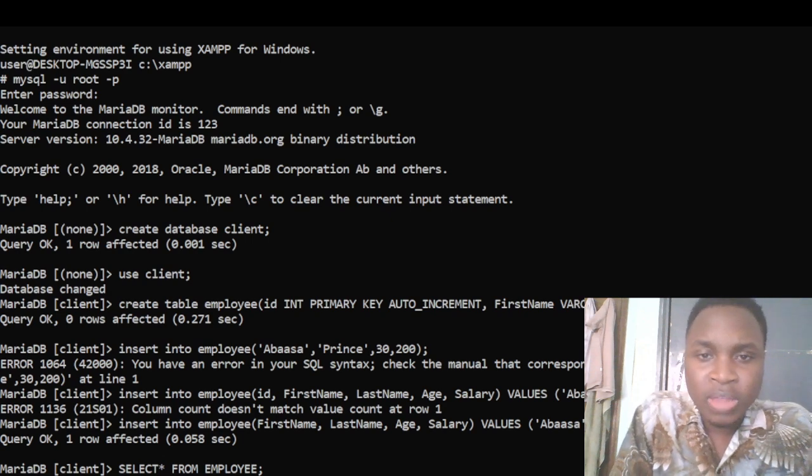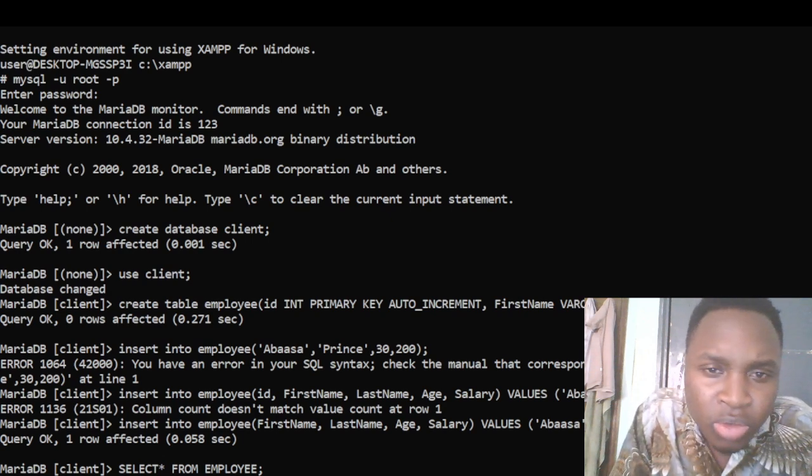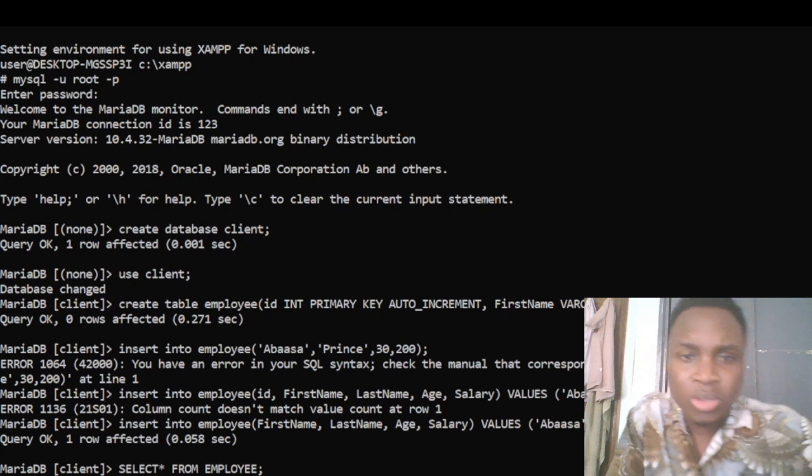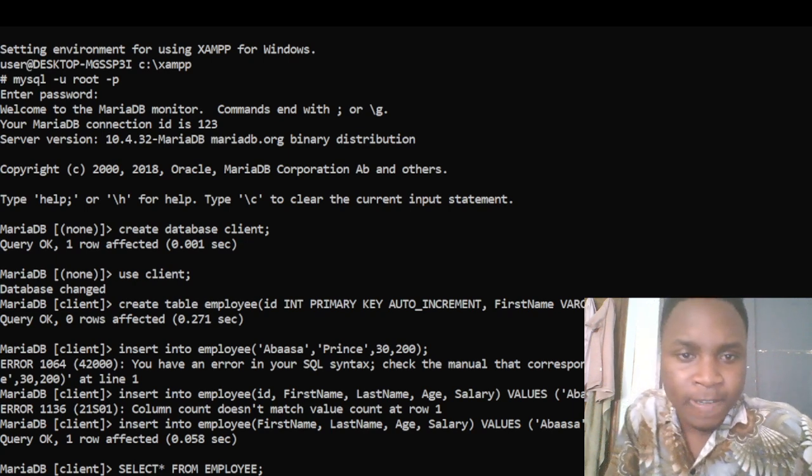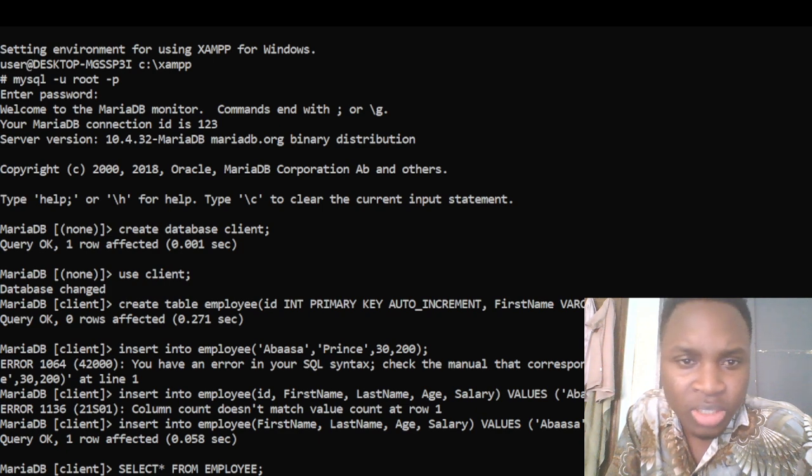We are going to add other values into our table and we'll see what we can do next. But before that, first check the data which we inserted into this table.